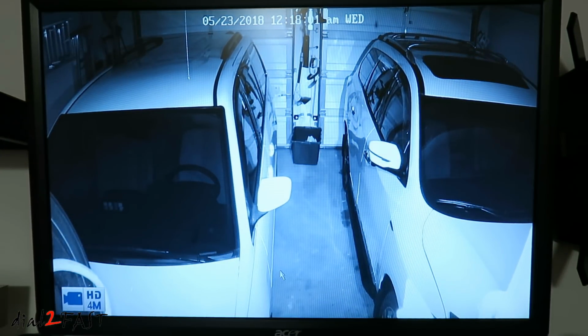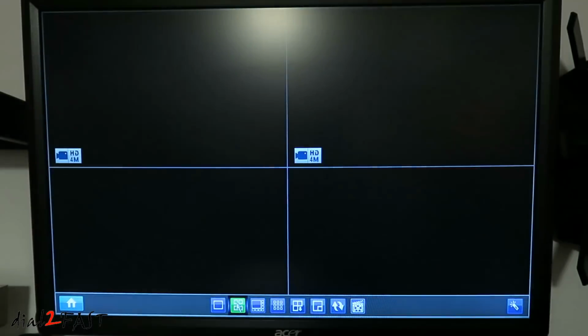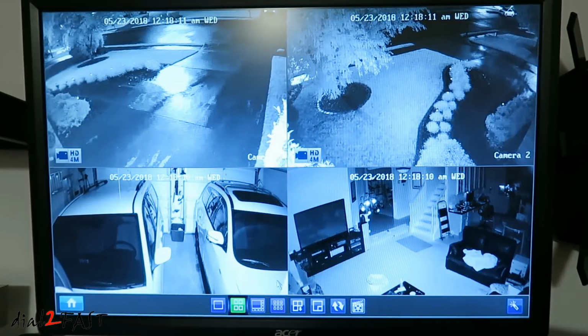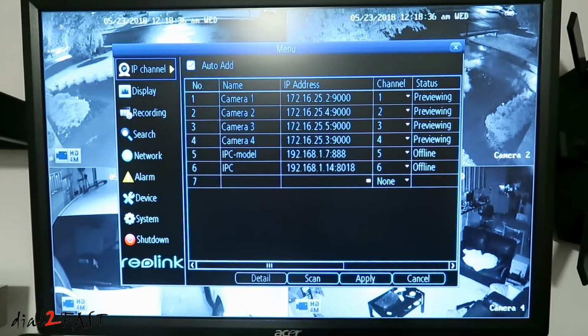Now if you want to go back to the previous view so you can see the 4 cameras, right mouse click on it, and then you select one of these icons, 4 screen right here. Now we're back to the previous view. On the bottom left hand corner we have the home menu. If you open this up, on the left side it shows you the menu item that you're looking at.